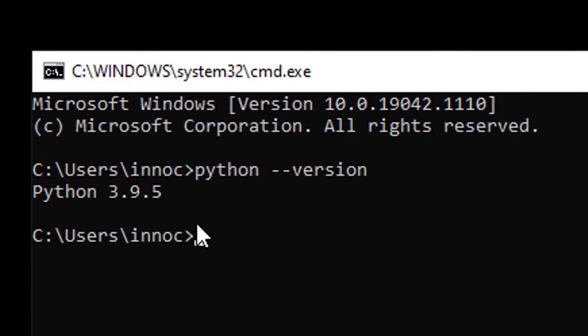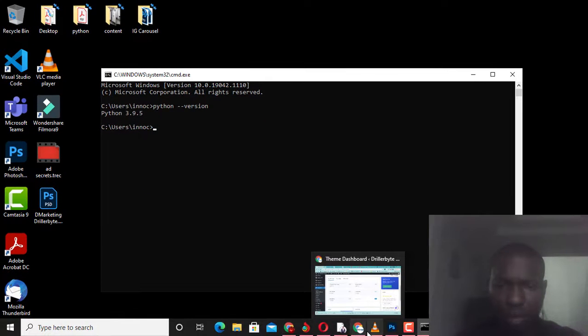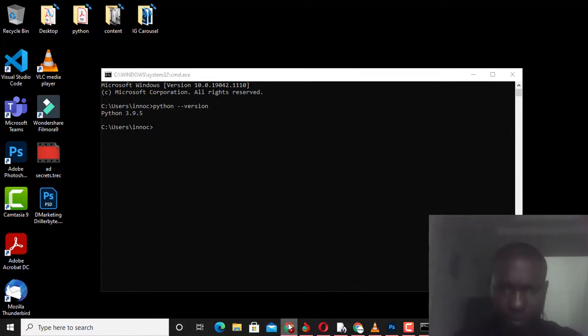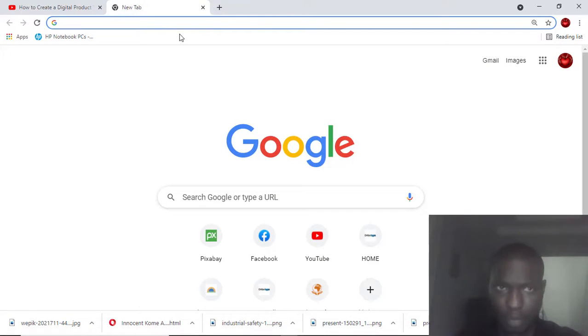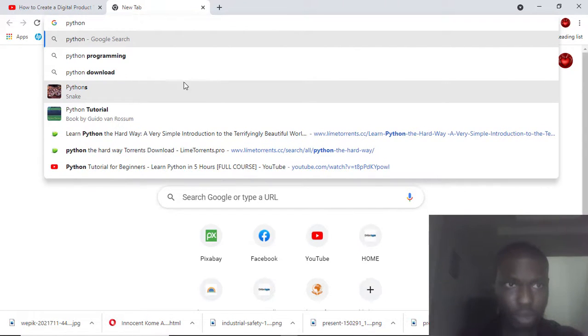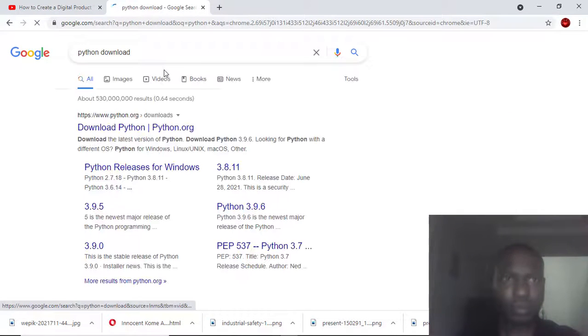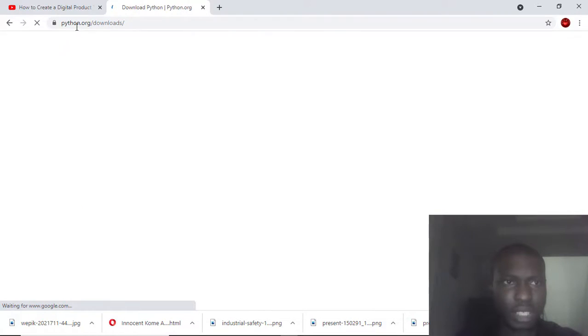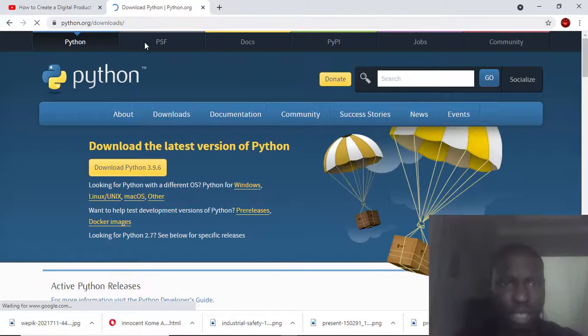Now, how do you get Python installed on your computer? Very simple guys. Simply fire up your browser, and I'll type Python download. Once I do this, I would click on the first link, which says python.org/download.